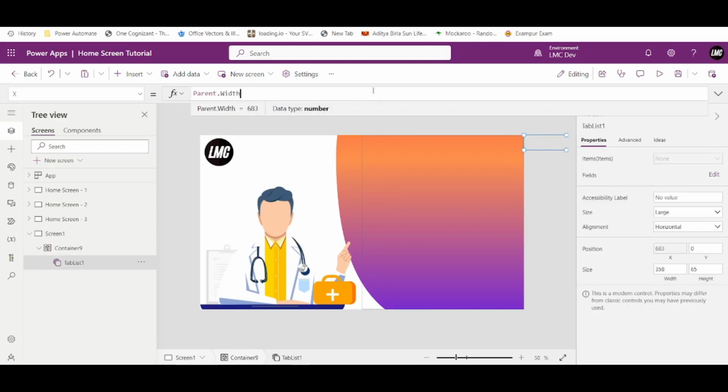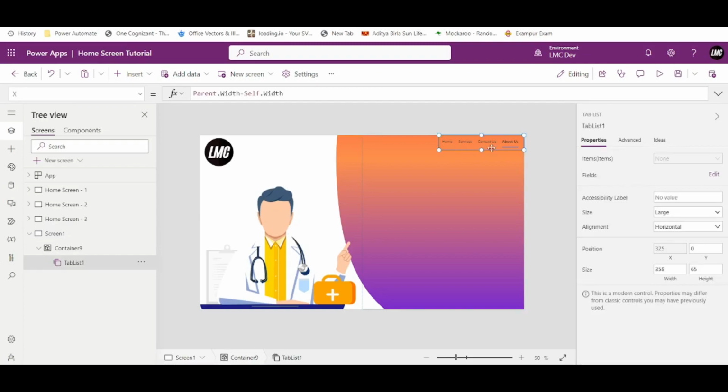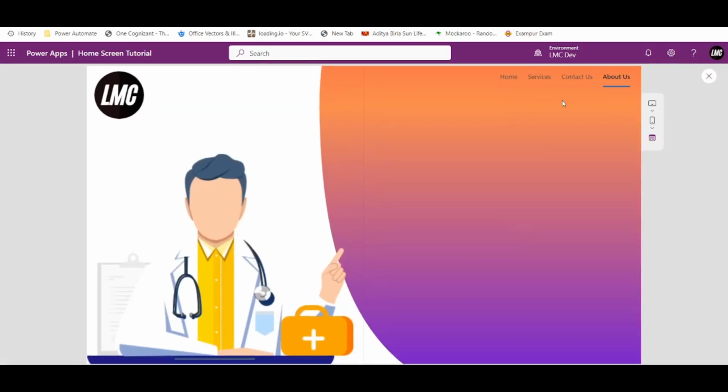Now I'll just subtract my width from it, self.width. So now this will start from the extreme right corner. And for the width, you need to provide a static width only, let's say 1360, based on whatever values you have to provide. You can test this out.